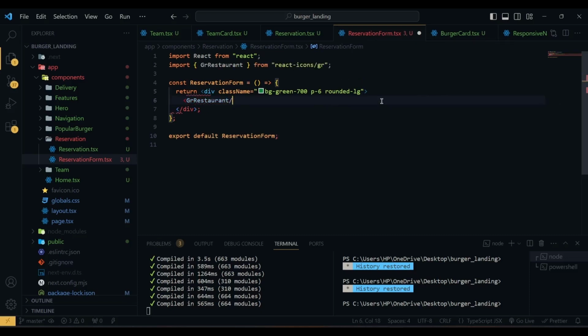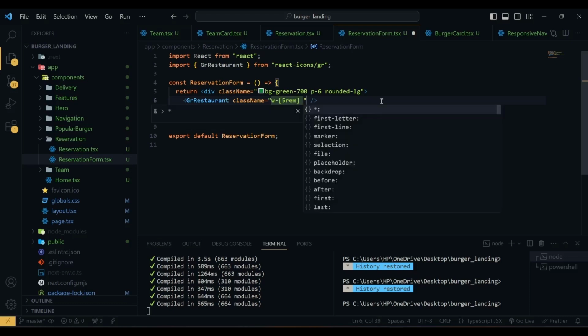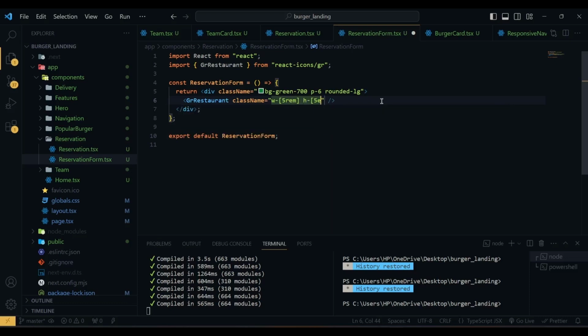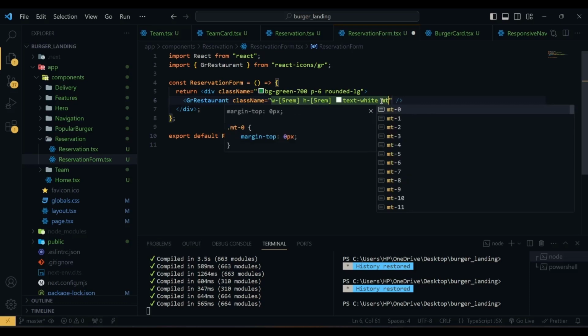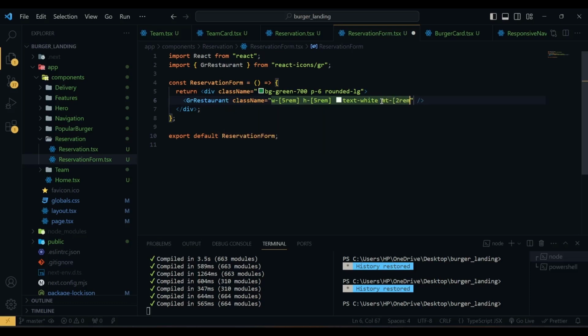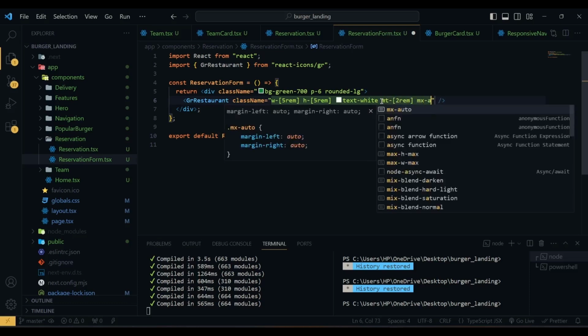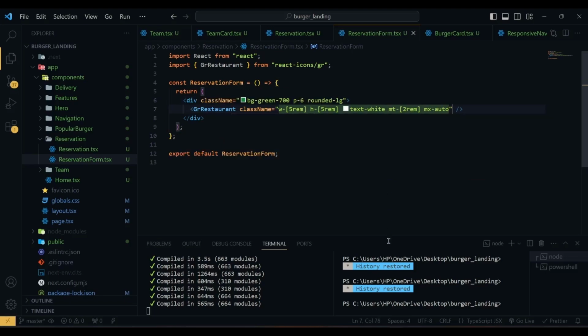It's coming from the React icon library. This icon has a class name of width 5 rem, height will be 5 rem, text color will be white, margin top will be 2 rem, and margin will be auto. So let's check.